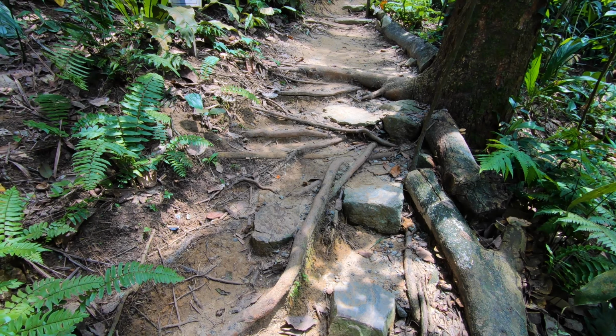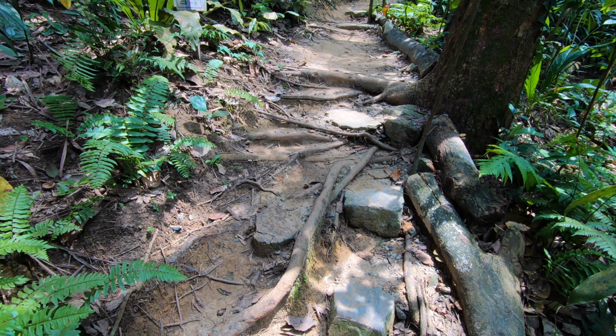If you come anywhere in Kuala Lumpur really, but especially somewhere like this where there's not a great deal of shelter, bring a raincoat or an umbrella. A raincoat's probably easy to carry, you can just put it in your backpack, but I definitely recommend doing that, because if it does rain, at least you are protected with a waterproof coat. And yes, you do have to be occasionally careful of the tree roots.